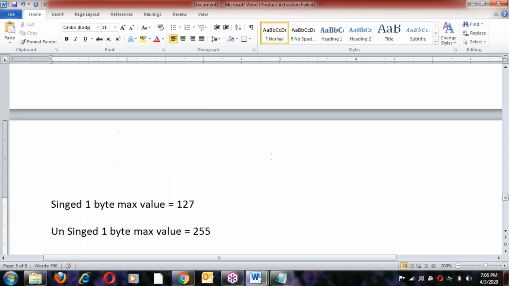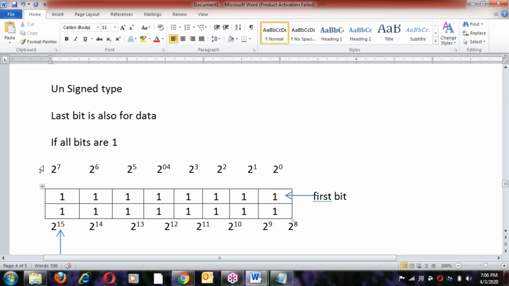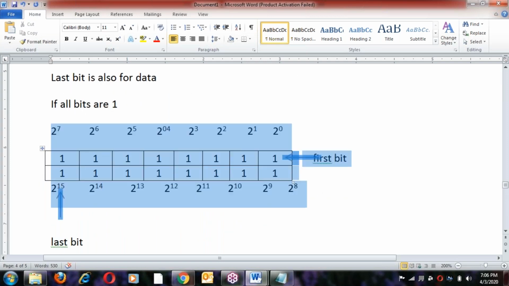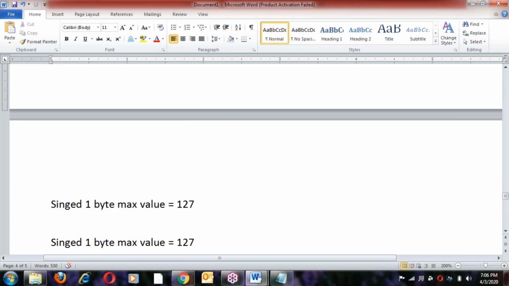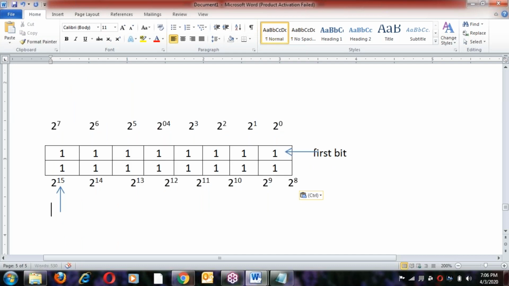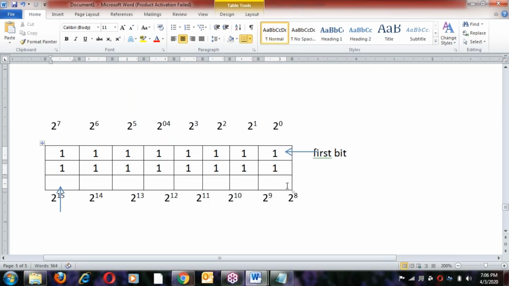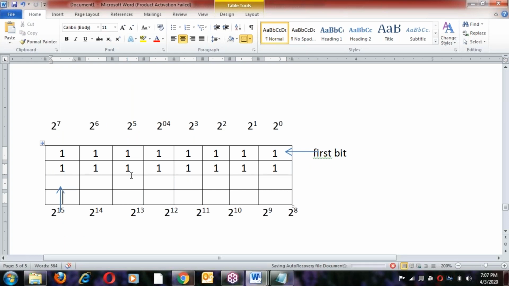Suppose it is 4 bytes of memory, you can see it like this. This is 4 bytes: first 8 bits, next 8 bits, next 8 bits, next 8 bits. This is the first bit and this is the last bit here.